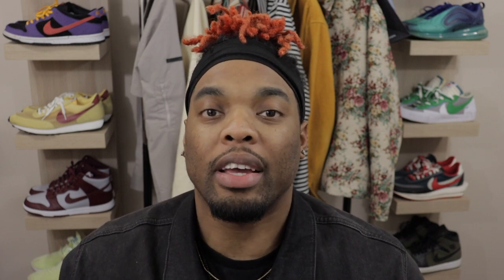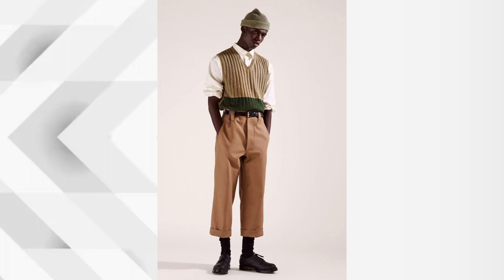Next up is the all-knitted sweater vest — a piece I told you about last year that is growing in popularity even faster now. It gives you a more preppy type of approach when adding character to your style. Even though it's preppy, you can still put your own spin on it and style it in multiple ways. Sometimes you don't even have to wear a t-shirt underneath since it'll be warm outside. Add a little flair and color and people will see you've got more style than they thought.